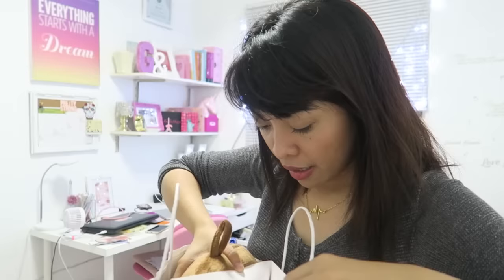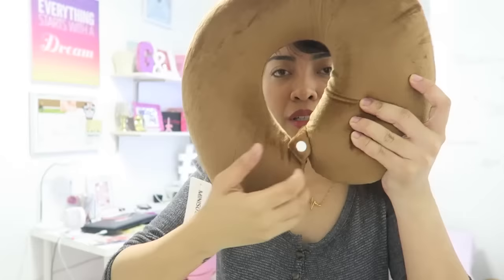Ito pala hindi ko siya binili kasi binigay siya pagdating ko. I think lahat ng mag-visit, we have here yung kanilang PR kit. Yeah, we have the media kit from Miniso. And, wow, this is so cute. Ito, neck pillow. Meron siyang ganito, so pwede mo siyang i-ganyan. So, hindi talaga siya mahuhulog. This is really nice and super lambot. Oh my God.